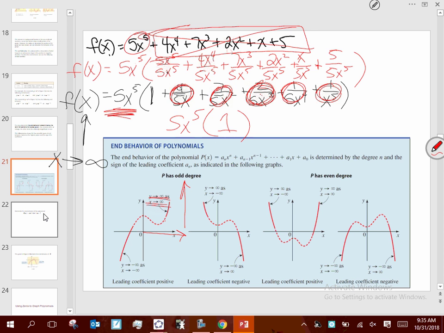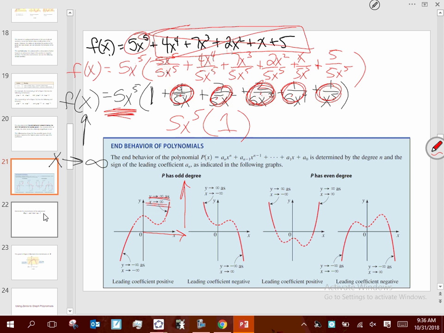As X got really, really negative, think about this. X gets really, really big in the negative direction. This is still 0. Does that make sense? Okay? This still goes to 0, still goes to 0, still goes to 0, still goes to 0. They're just on the left-hand side of 0. Does that make sense? But they're all very negligible, so 1 plus all of those together is still just essentially 1. It might be like 0.999999999.